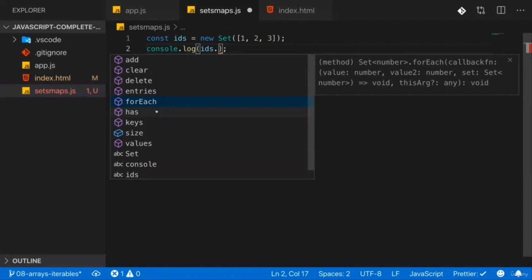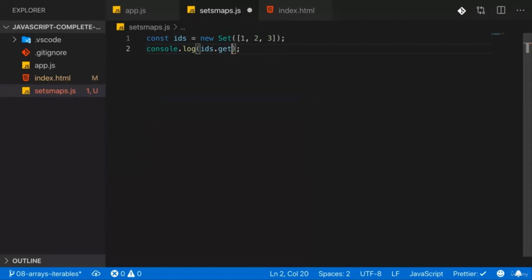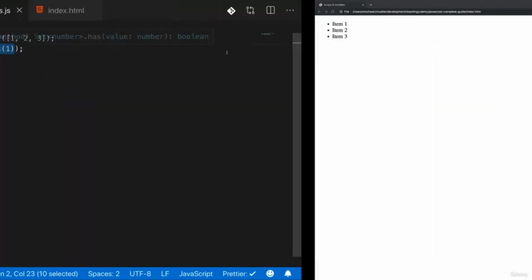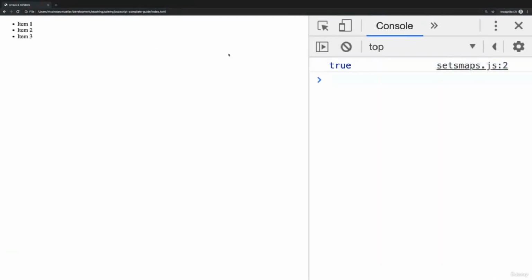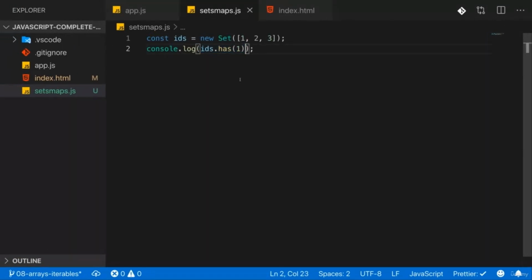Now, what you don't have here is a method to get a value. There is no get method or anything like that. Well, if you think about a set, since every value can only be stored once there, you typically don't want to retrieve a value from there. Instead, you can check if it has a certain value, if 1 is stored in there. And if it is, well, in your subsequent code that depends on this existence in the set, you can just continue with 1. You can just use this value of 1 because you know it's in the set. This will return true or false, and therefore you can use it in if checks or ternary expressions. And this is how you work with a set. It's a data storage that basically tells you whether it contains something or not.